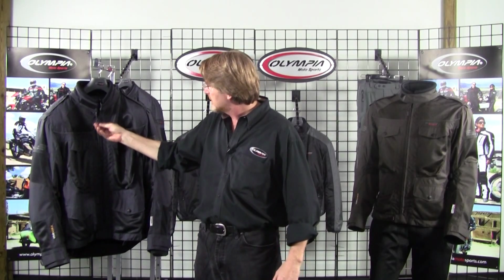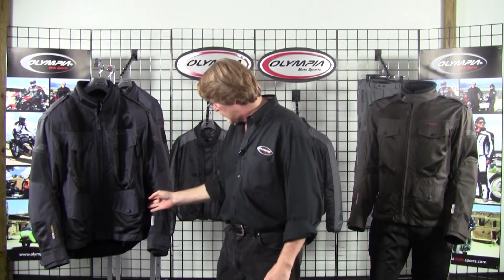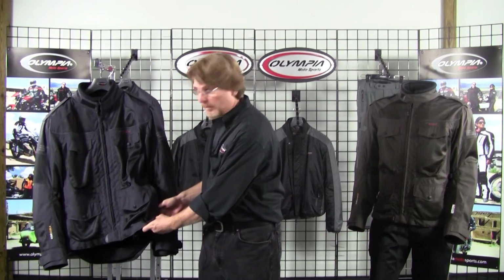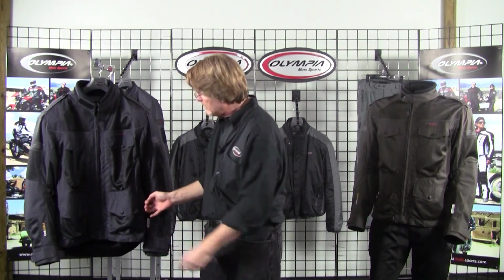So let's move on to some of the zippers on the jacket. Let's start with the front here. It's got a nice heavy-duty YKK front zip. We've got our new extended front pull on here, so this is great. So if you need to grab this with your gloves, it's very easy to do. It's also got 2 side entry hand pockets here, hand warmer pockets. It's great for storing your personal gear. It's also got those nice pulls on it.